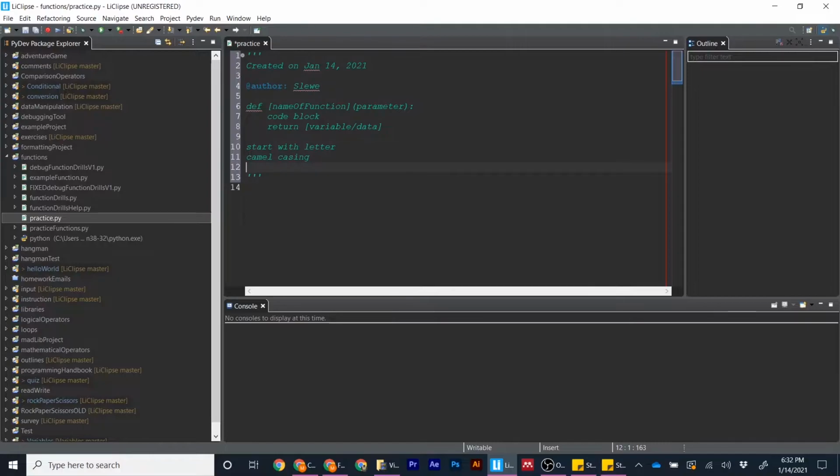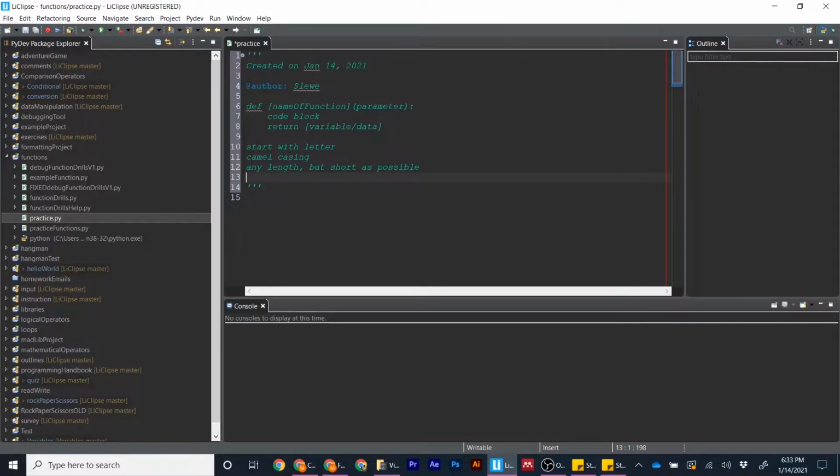They can be any length, but keep them as short as possible. They can have numbers, but it's not preferred. So you can throw numbers in there, but it gets kind of confusing if you have a function named this.